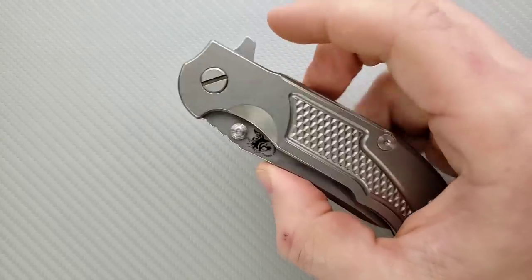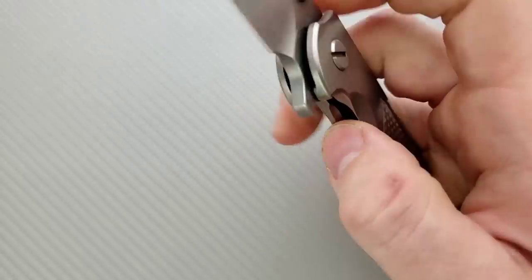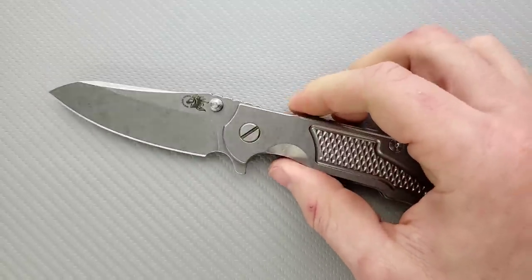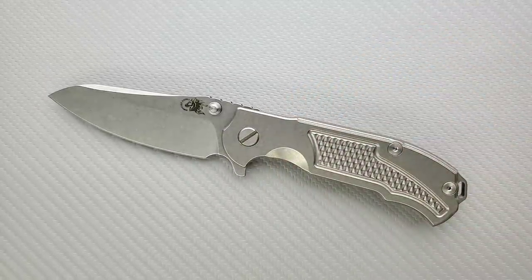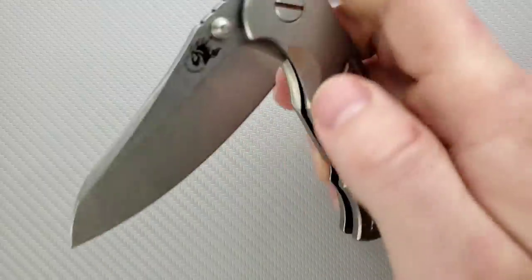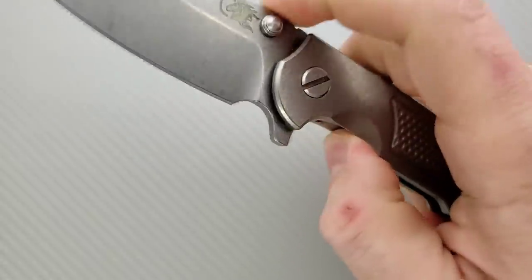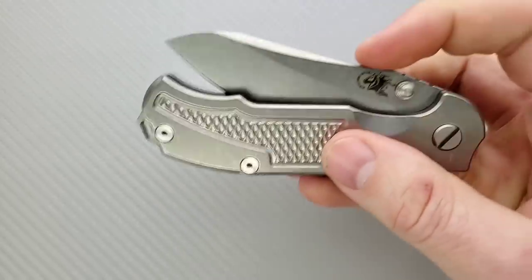And so it is very smooth. It's running on nylon, which in my experience is not quite as smooth as bearings, but it can actually feel a little more smooth than phosphor bronze. In some cases, it does take a few wiggles, right? So it takes a little tiny bit of encouragement. Flipping action's great. I would say this is a medium detent.